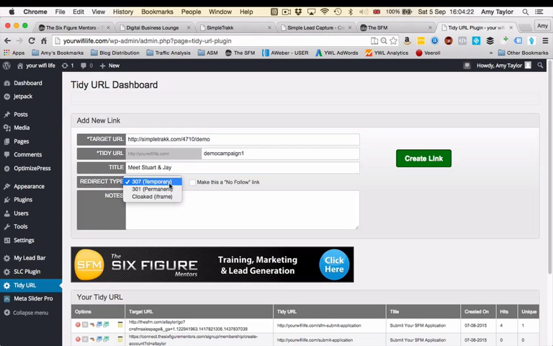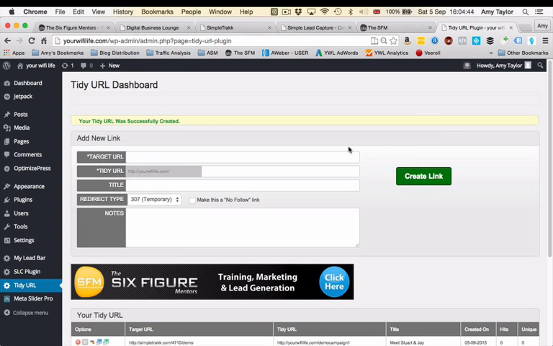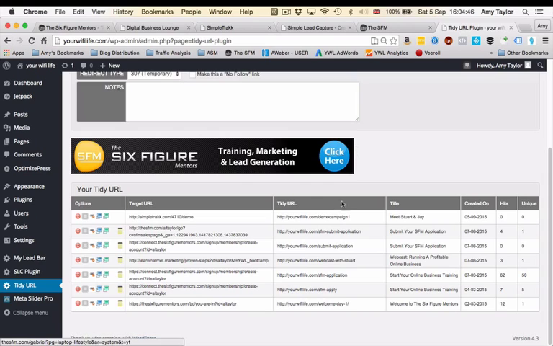And then the redirect type, I personally like to use cloaked because then it keeps it on that slug the entire time. So it's not going to go from the SimpleTrakk link to your original link and get messy in the browser. Not that this is crucial, I just personally like it because it keeps it tidy and I have mild OCD. So we'll create that link. So now your landing page is on a link and a URL in your own domain.